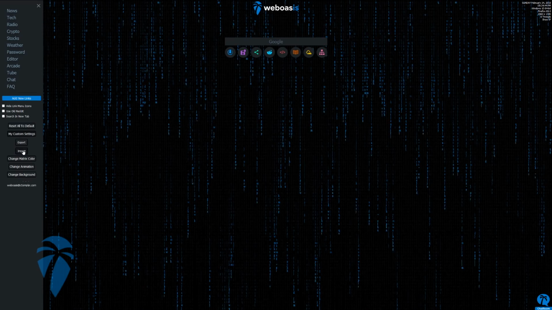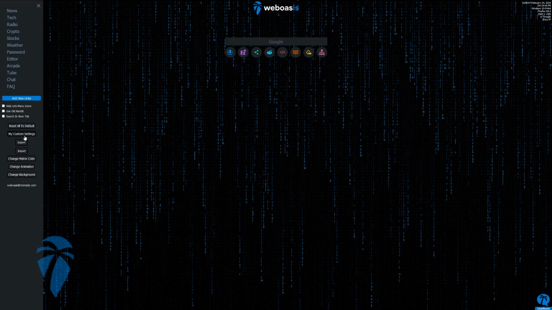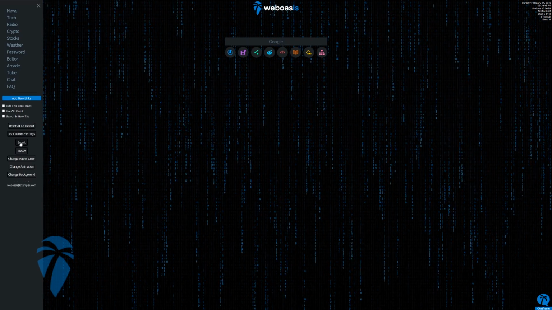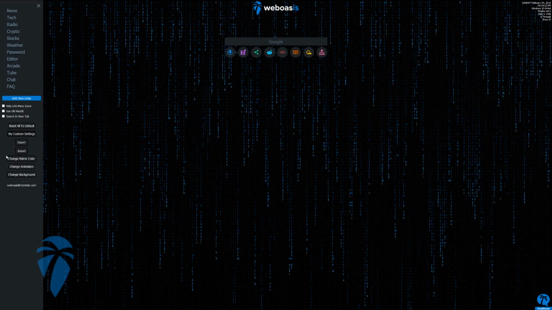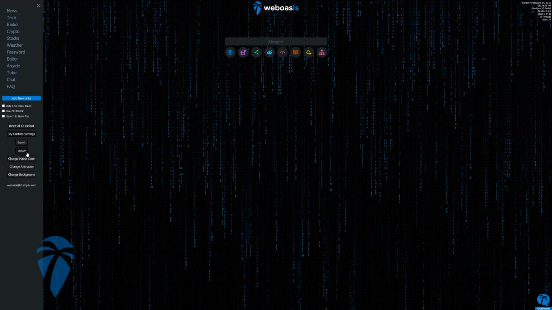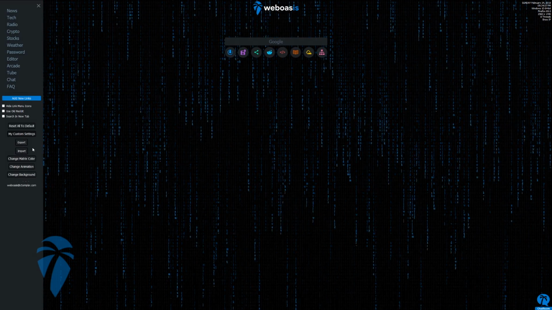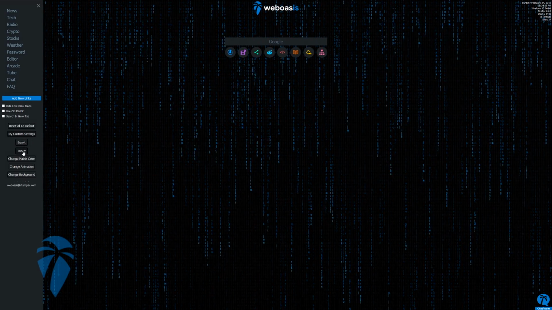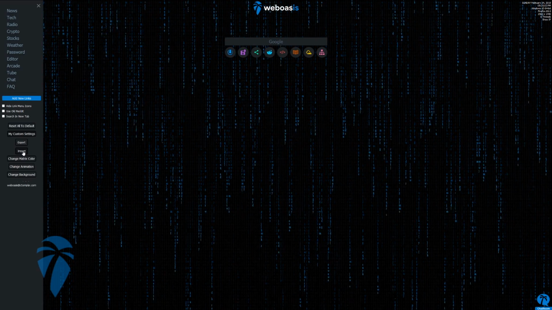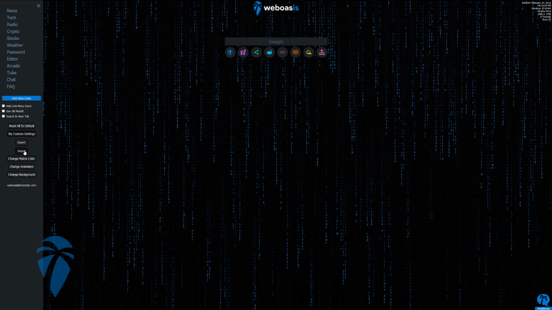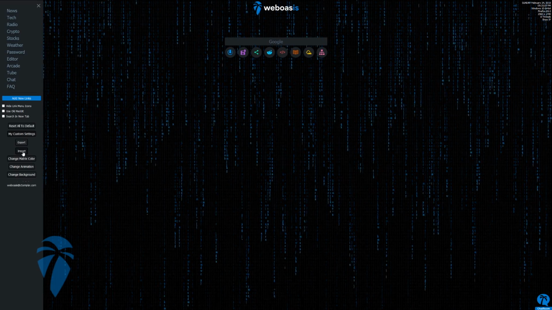You can actually export your customized settings to a file, so that way you can save it, and then you can re-import that file back in to gain back all your bookmarks and all your customized settings. So that's a way to take your WebOasis bookmarks with you, or you could back it up to your email or the cloud or something like that.